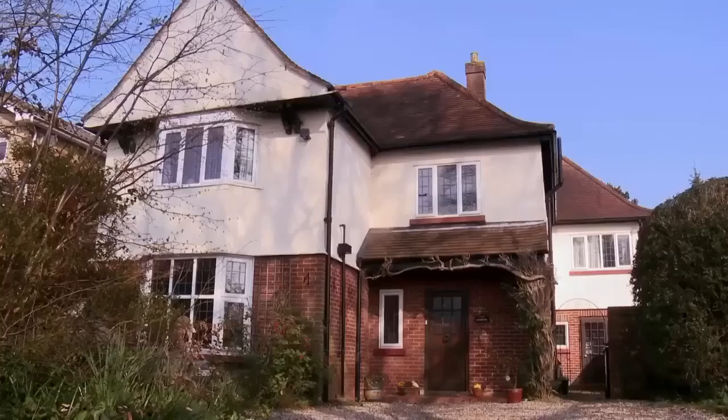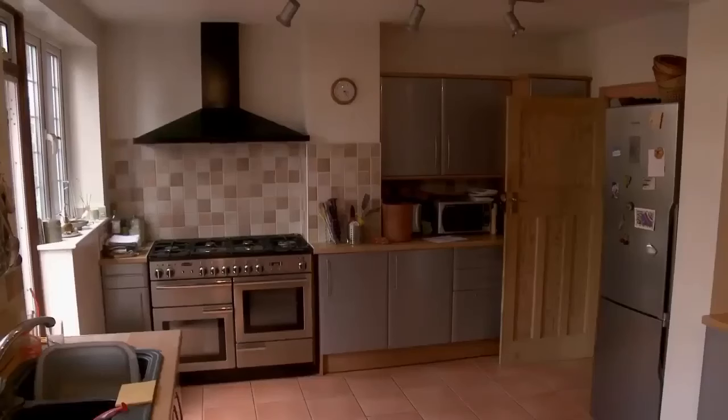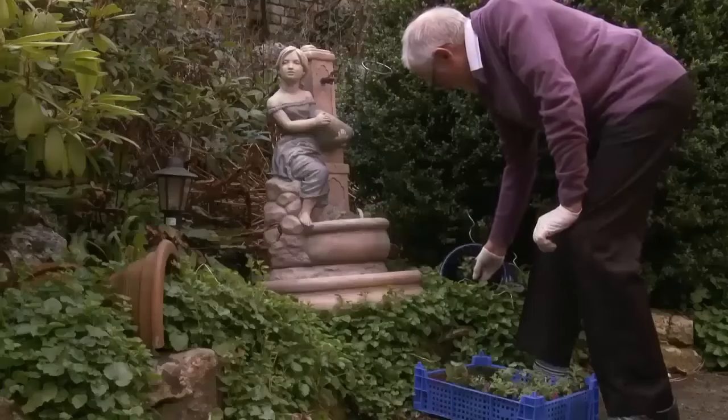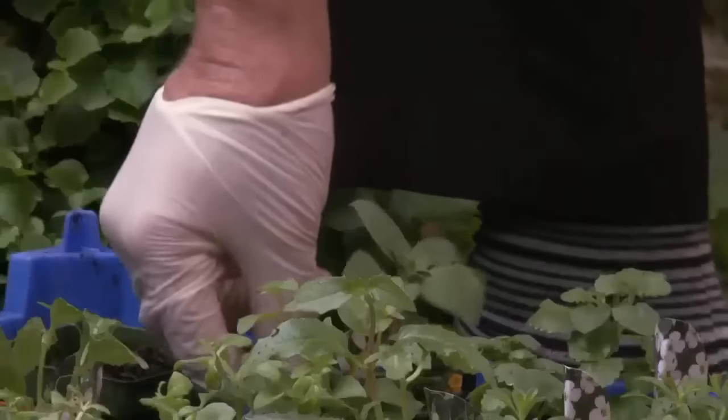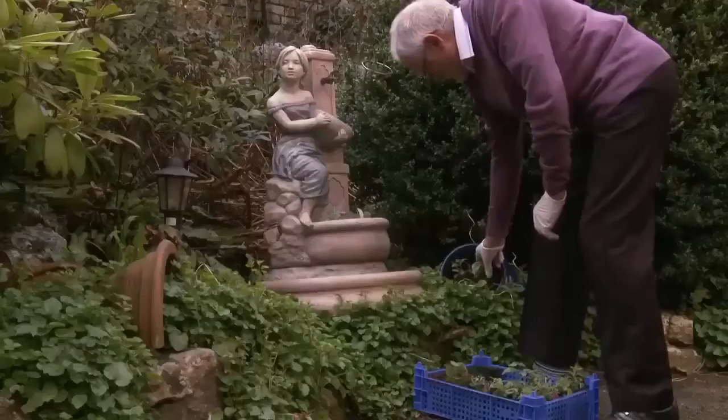Timeless, yeah. With 6 children and 10 grandchildren between them, they're looking for a home to accommodate the visiting family and are also hoping to properly wind down after an active retirement. For Will, top on the list of hobbies is the garden. I love gardening. I find it de-stresses me. You know, when I'm feeling very stressful, I can plant out a few plants and I'll get calm again.